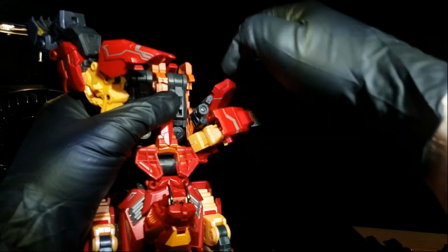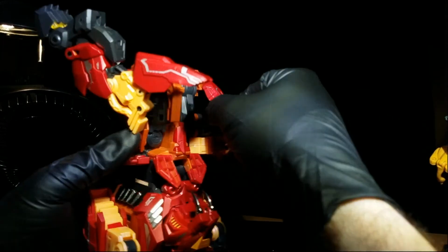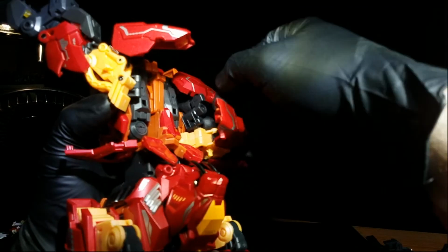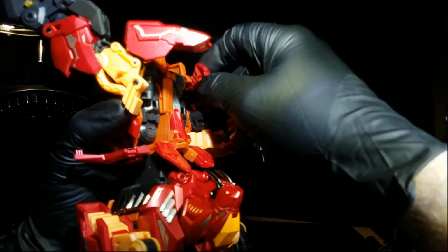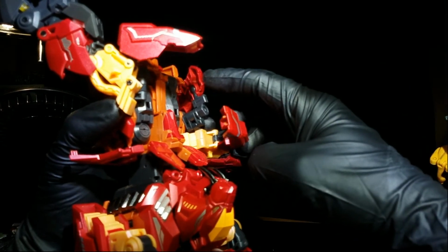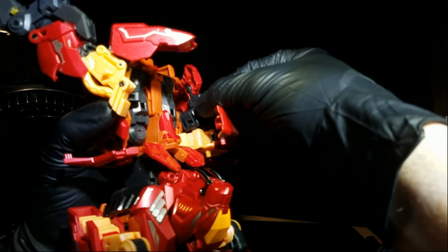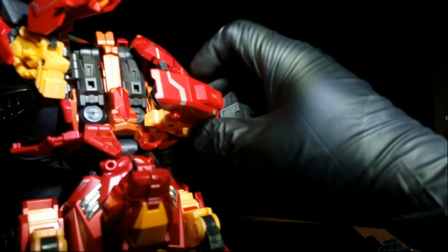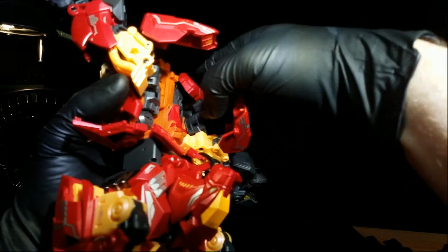So we flip this up, and then this has to travel to the inside, and it's going to make a hell of a noise. Just make sure you're actually rotating at the joint and not pushing on all the other parts, because there's another hinge and then a ball joint, and you don't want to push on those. You want to push on the actual part. You want to rotate this. But it rotates to the inside. It needs to rotate like a full 90 degrees because the whole thing has to lay back down again.